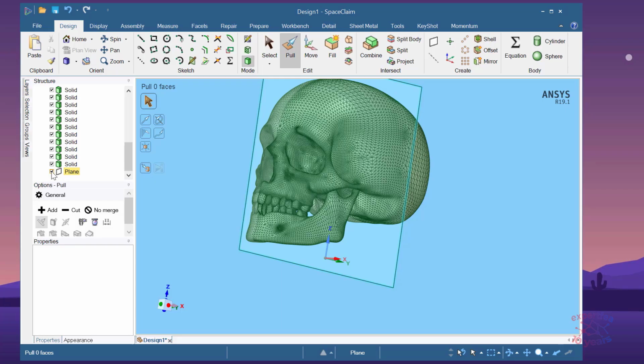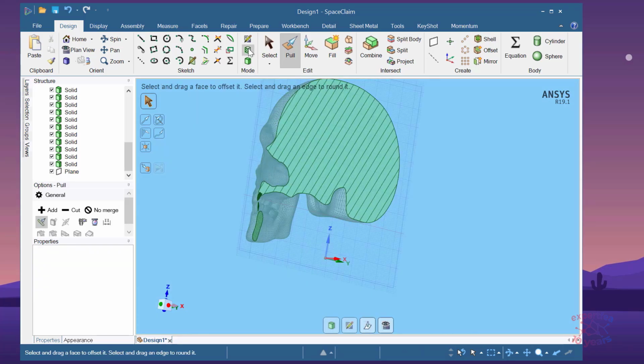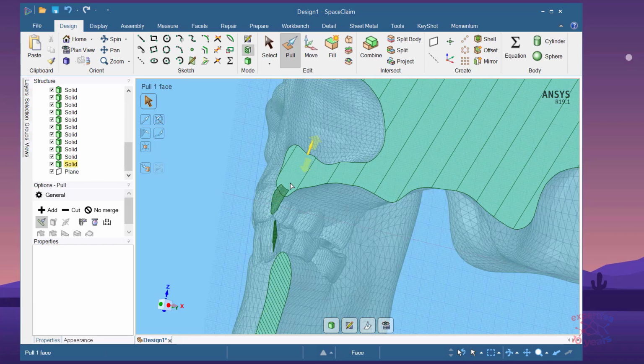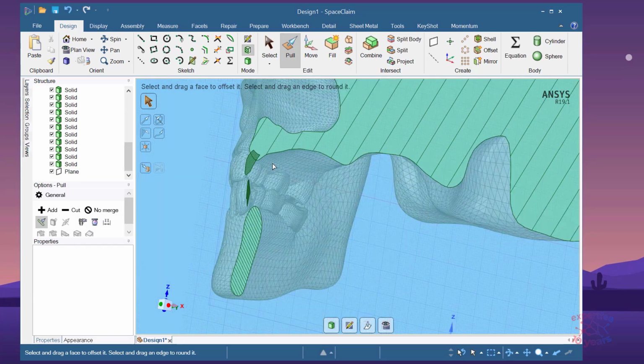Alright, let's hide the plane a little, or maybe let's ensure that in section view they all are solids. You can see them with different hatches.